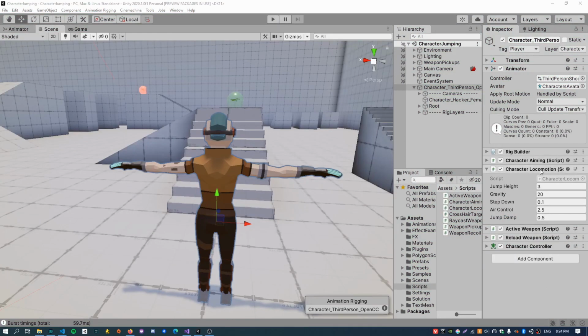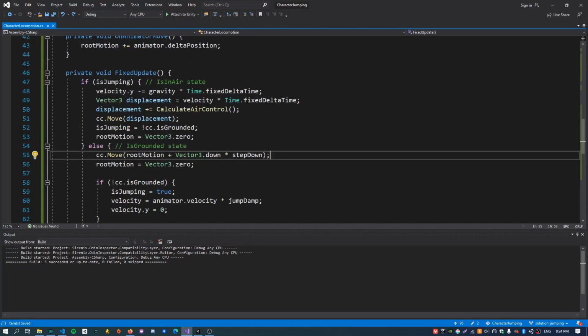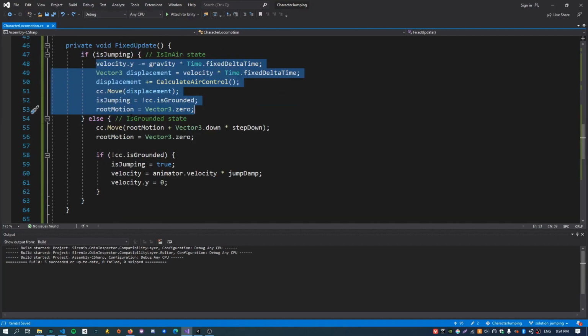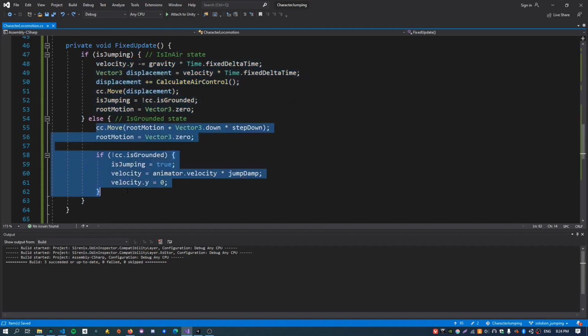Okay, for this next section I just want to clean up the scripts a little bit. This has gotten a little bit hairy to read, so I'm going to split this code into an update in air function, and this one into a function called update on ground.